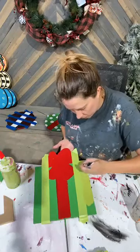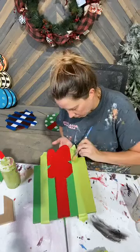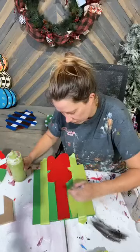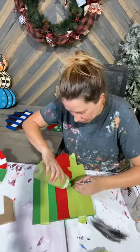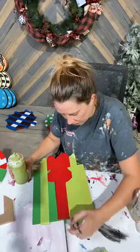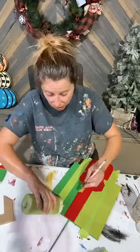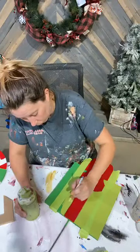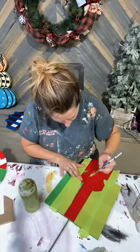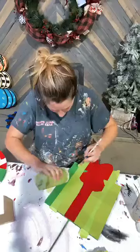So lime green — I never even really thought about lime and Christmas green together, but I had a couple of friends, Danae and Jessica, who had come over here last month or so, and we just had a little painting party in my shop. We were painting some Christmas stuff and she — I think it was Danae or maybe Jessica — put lime and Christmas green together, and it was gorgeous. I was like, wow — I just didn't think that would look good, but it really looked good. So I'll show y'all what this looks like here in just a minute. The good thing is I got the heat on my side in here, so stuff should dry pretty quick.